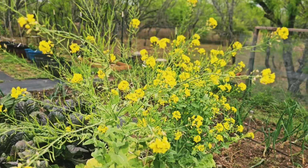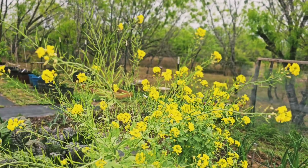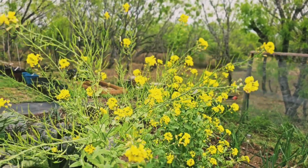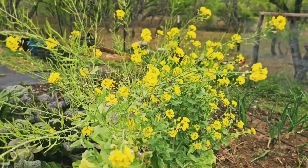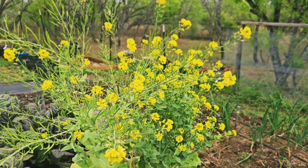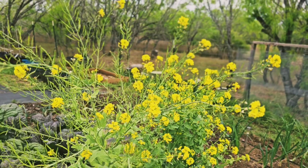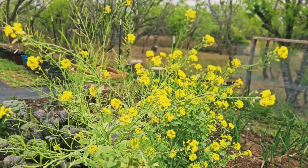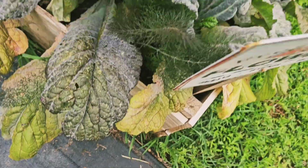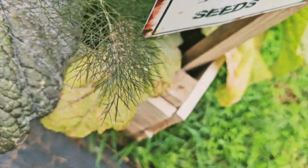These are Chinese cabbage, Hilton cabbages, and I just leave them for the bees, y'all. I like the flowers. The bees love it, the butterflies love it, and it gives the pollinators something right now until everything else gets bigger, like fennel and dill, which I do have right here. This is bronze fennel.